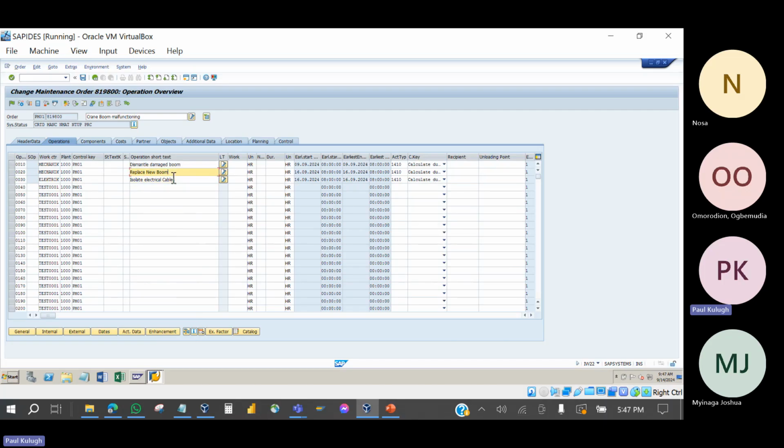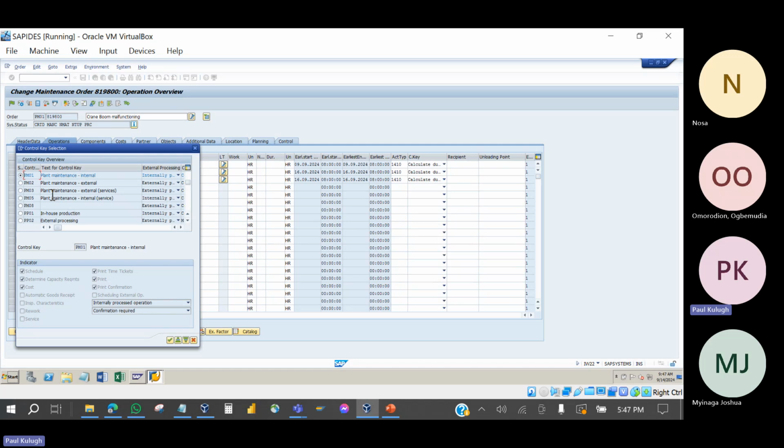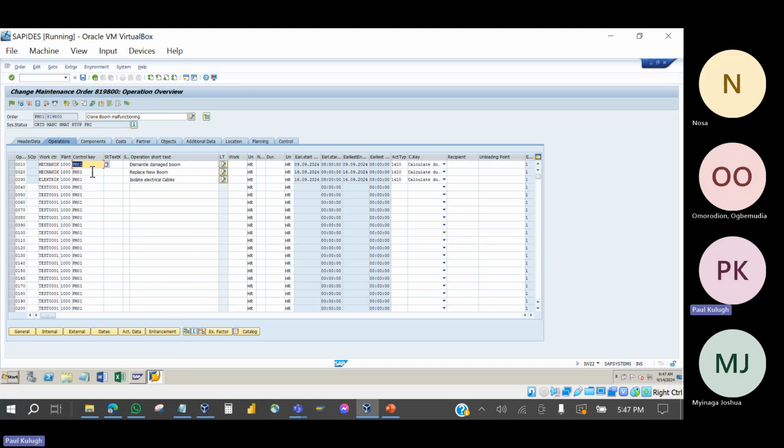So in this case, the OEM is an external vendor. So you need to assign a control key for external services, PMO3. So by assigning this control key, the system will trigger a purchase requisition automatically. And that purchase requisition will be used to create a service order.